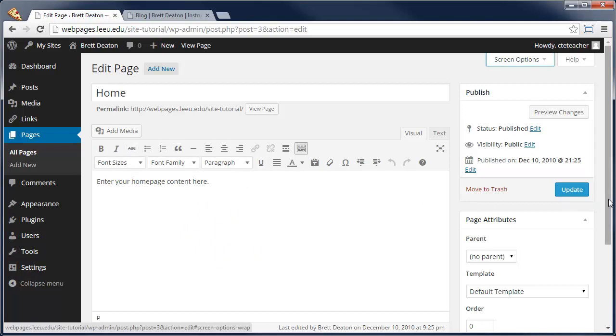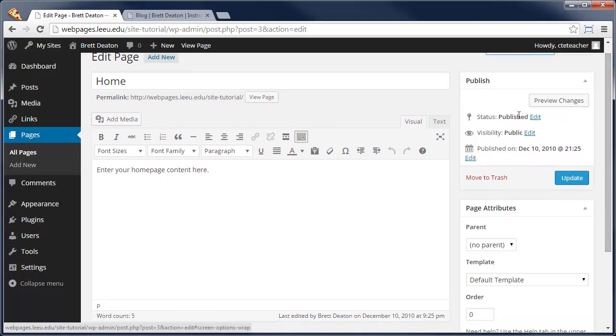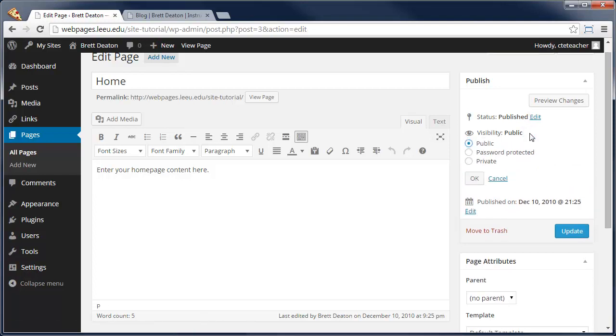Now, on the right, we see publish options. If this is a new page, we can publish it, but we'll get to that in a moment. We can change the visibility from public to maybe private or even password protected. By setting pages to private, only the people that are administrators or editors can view the page. So if you would like to have others view a sensitive page, you can always password protect it. Obviously, we wouldn't post anything too sensitive on these pages, right?